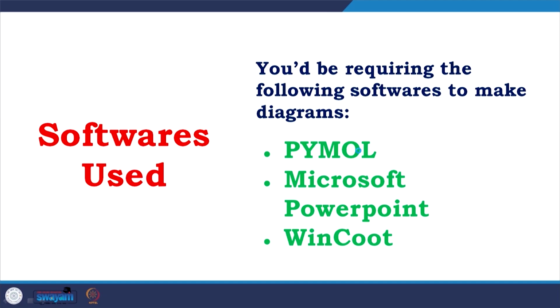So, what software is used? You would require the following software: Pymol, which is the major software, WinCoot, which will be helping you to guide, and Microsoft PowerPoint, which will help you get more control on the structure. If you use the labeling coming through the software, then you lose your control. You probably want to show some interaction, or you do not want to show it, you will not get those facilities, you will not get those advantages if you allow the Pymol software by itself to label.